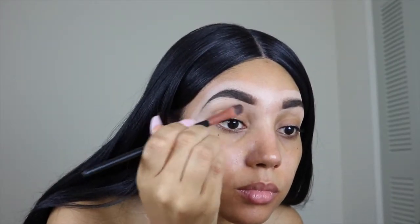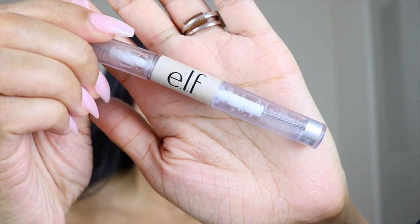And just so that you know, the brushes that I'm using in this, all of them apart from one, which is the one I use for my bronzer, I actually just got them from Amazon.